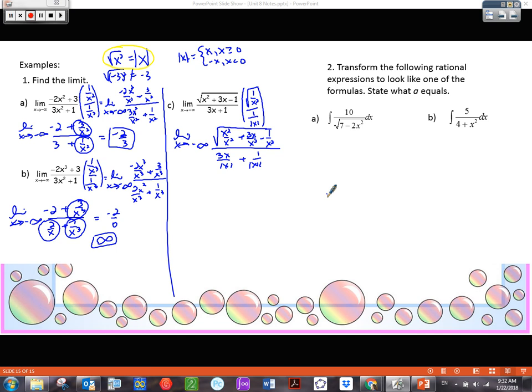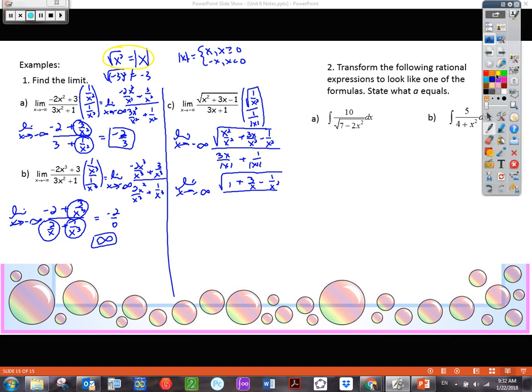Now we're going to clean it up. Let's simplify. So we have the limit as x goes to negative infinity. We know x squared over x squared is 1. We know 3x over x squared is 3 over x, and this is minus 1 over x squared. Now, let's think about how to simplify. This was confusing students earlier today. I hope you're with me. I have got to determine which branch of the absolute value of x I am going to use. How do I do that? Well, I have to look to see what numbers are going to be put into this expression. What kind of numbers are going to be put in here?